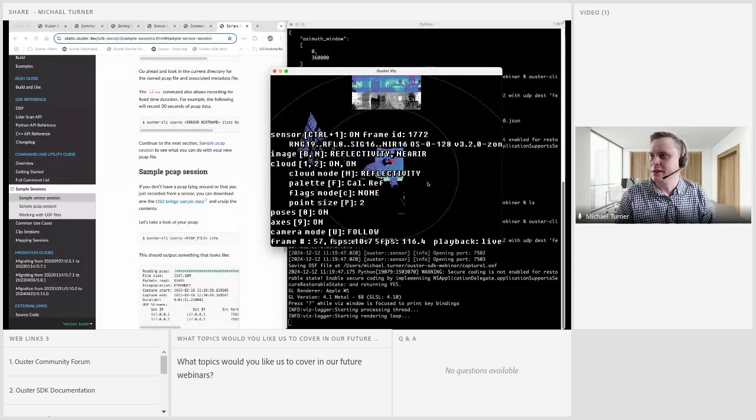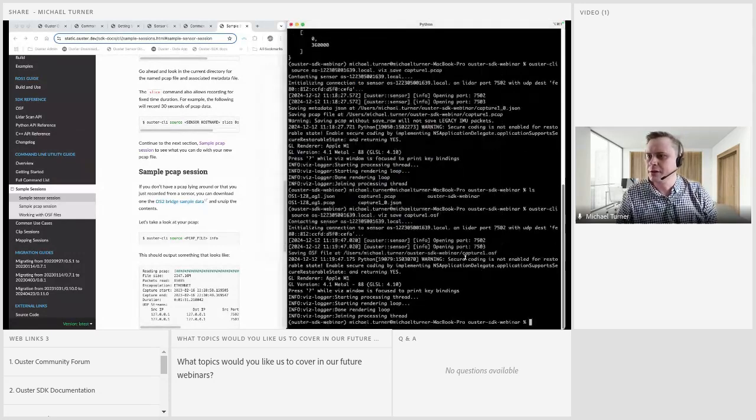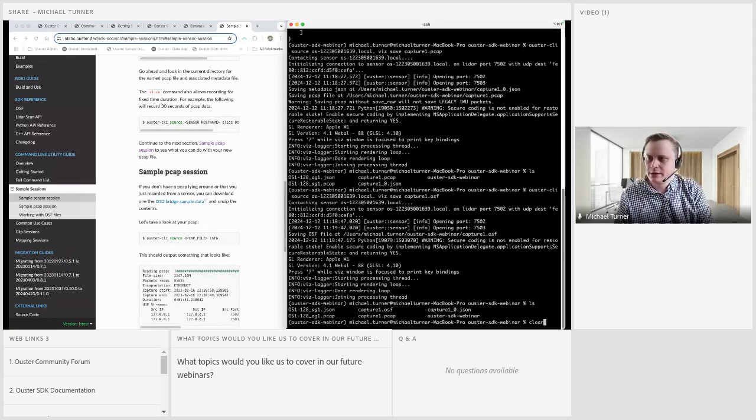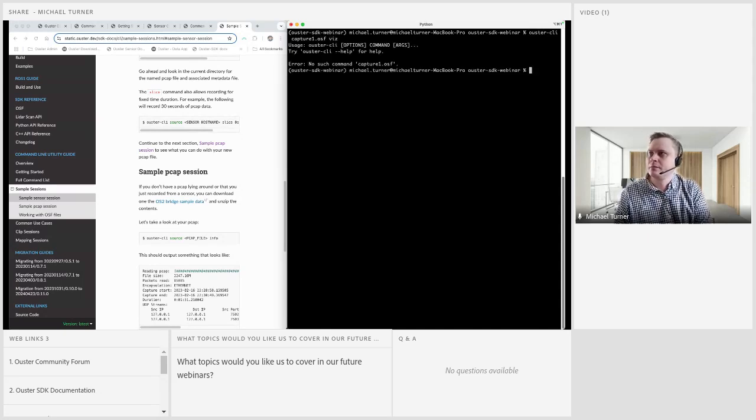Okay. Again, same kind of idea. With my hand, I want to get maybe 100 frames or so. Closing, and it should be there. Indeed. We can visualize that. Yep, forgot the source. Remember, your source now is the pre-recorded file. It's no longer the sensor.